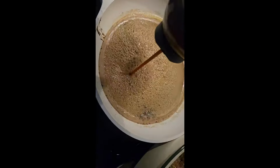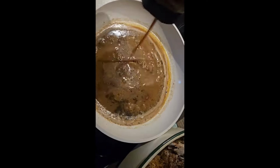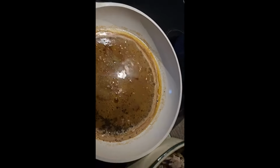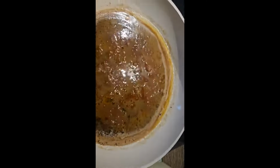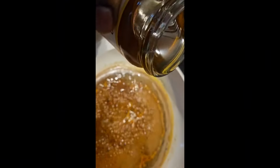Right, so now I'm gonna put some jerk barbecue. And then buy this. Now I'm gonna use it. Right, so that's that. Some Tesco clear honey.